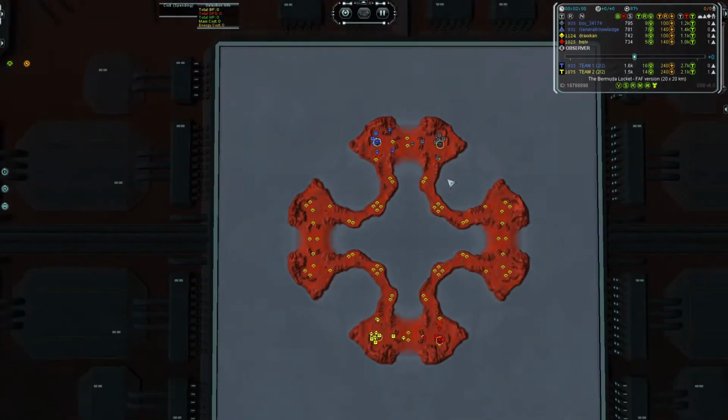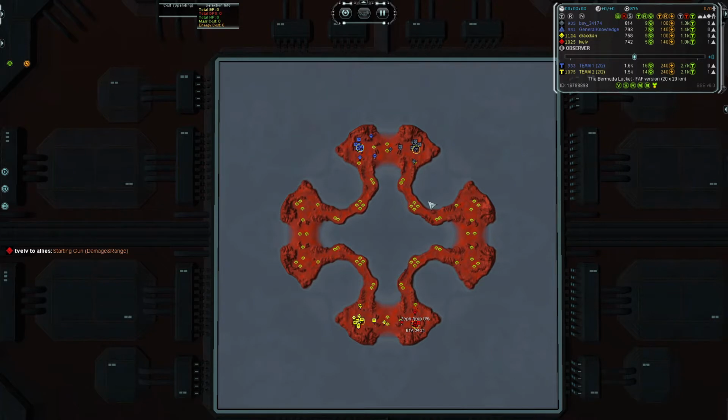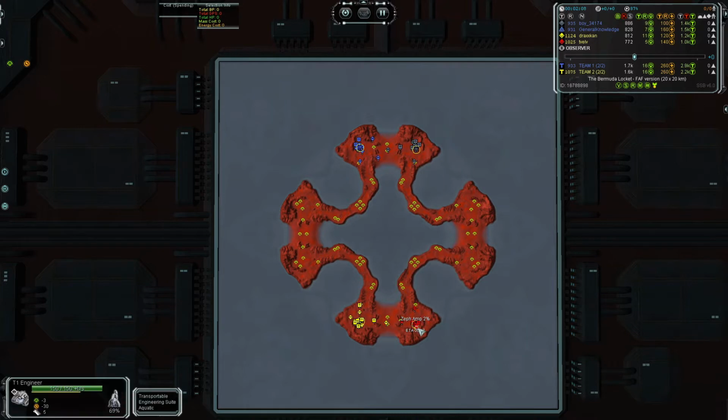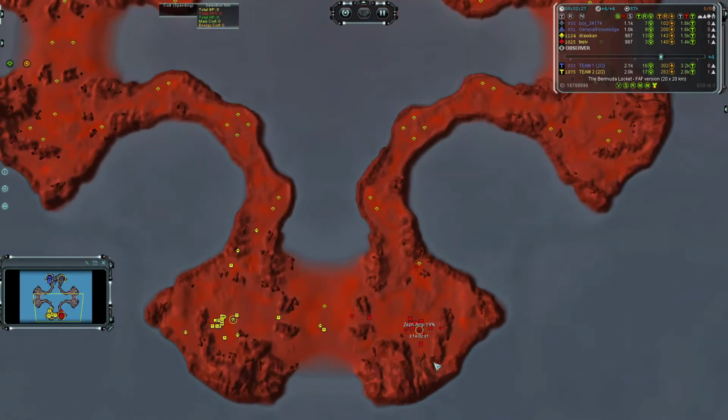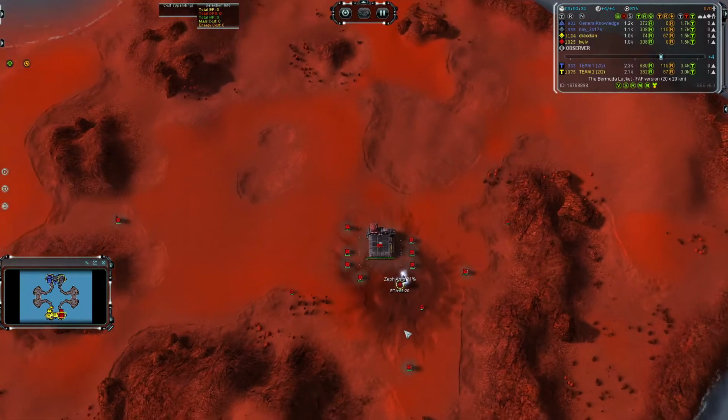So, weird map, Bermuda Locket. I remember it was in the map pool, the one we've won pool, when I first started playing FAF. So I have not so fond memories of it. It's not my favourite map to play. Tons of open space to use Navy. Like I say, not my favourite style of play, but it's quite interesting to watch.